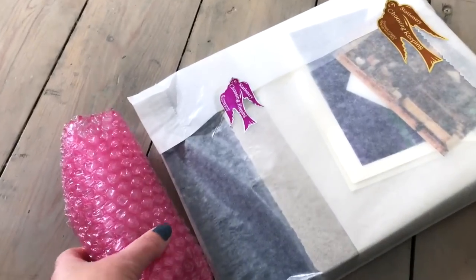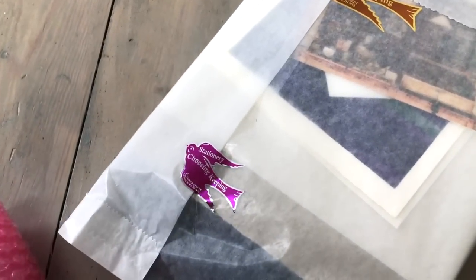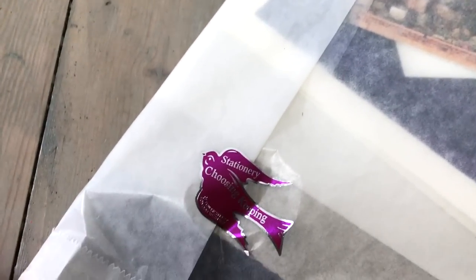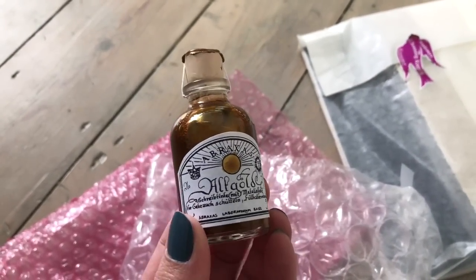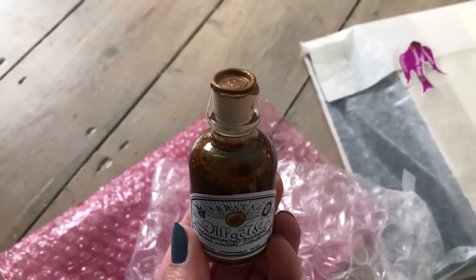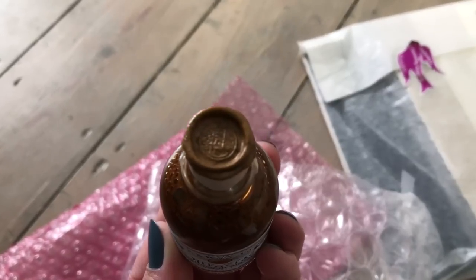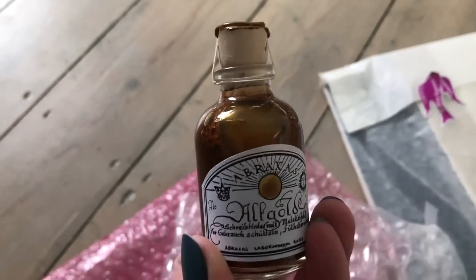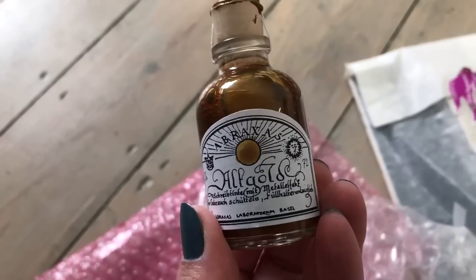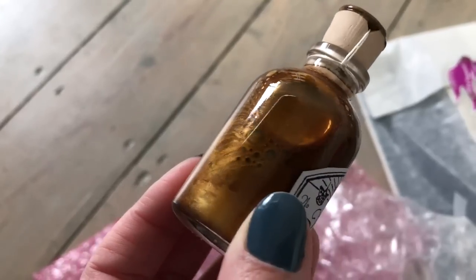So we have one item wrapped separately and three in this lovely little envelope with gorgeous bird stickers. I've just unwrapped the bubble-wrapped package and inside is a little bottle of ink — look how special it is! It actually has a wax seal on top and a little cork stopper with string. This is a metallic gold ink — look how beautiful that is, I can't wait to try it out.